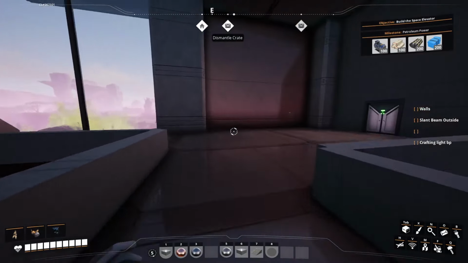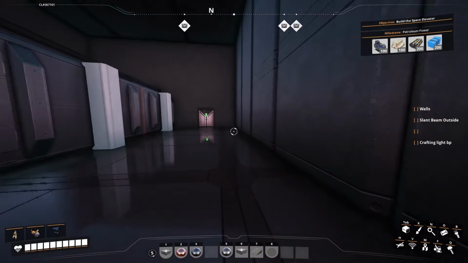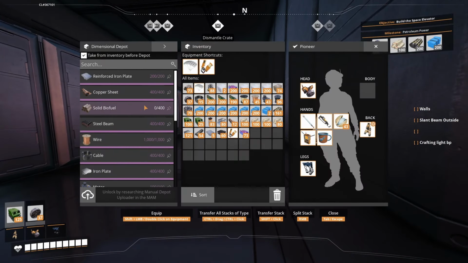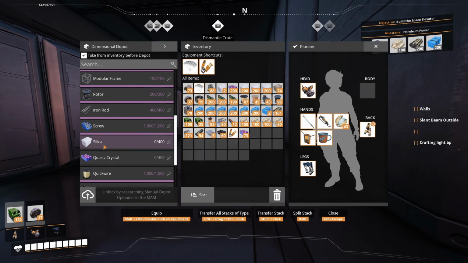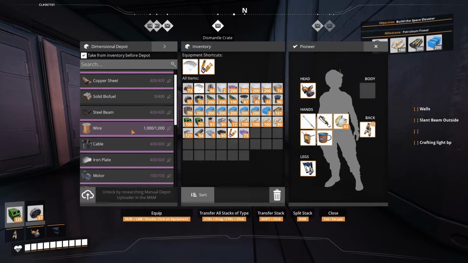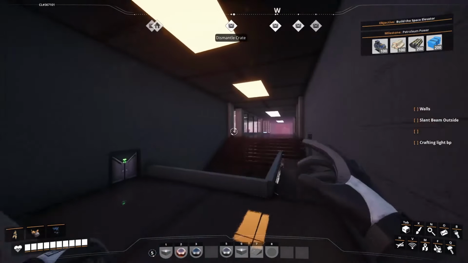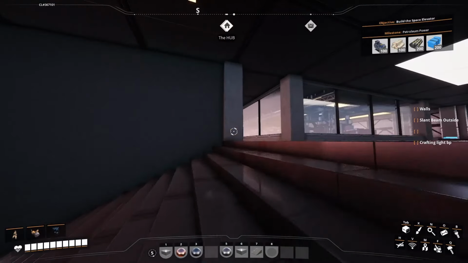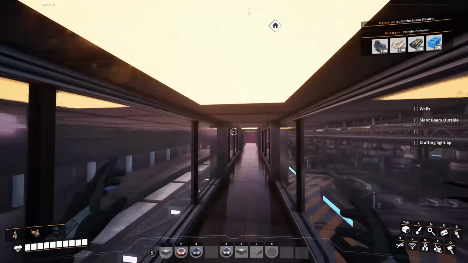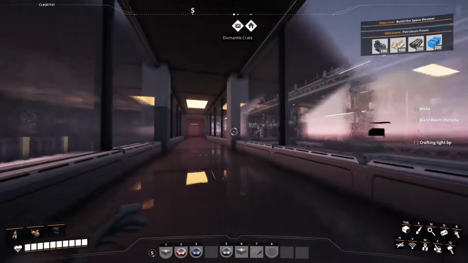And something else that I wanted to mention real quick is that we are using Dimensional Depot on all of these items. So if I open up my inventory here, we have reinforced plates, copper sheets, all of our items here, except silica. So we don't have silica or quartz, and I believe we don't have biofuel. But almost all of the items that we use and consume besides biofuel stuff and the quartz is now automated, which means the next production factory we need to make is going to be a quartz factory.